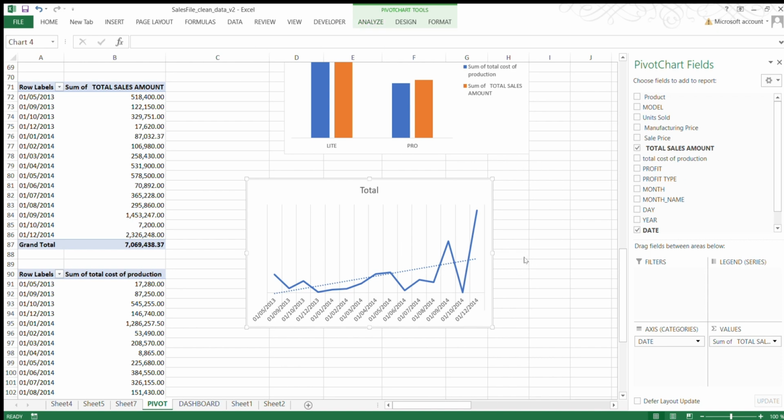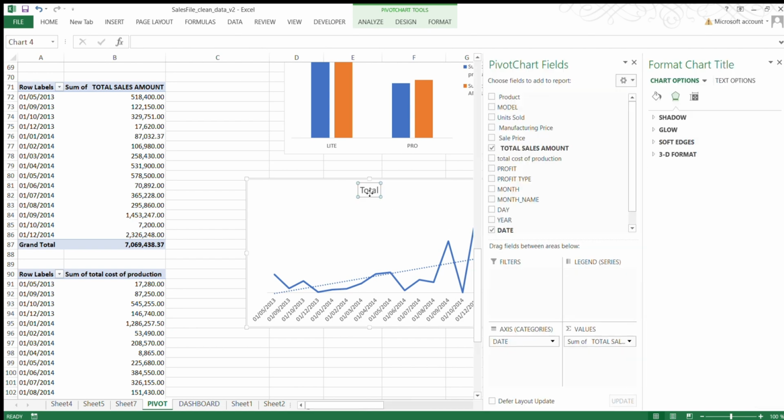I'll remove the grid line. So these are our sales over time. So I will change the title of our chart, and I'll name this sales. And don't forget, it's coming from 2013 down to 2014. Please mute your mic, please. So I'll label it 2013 down to 2014, in brackets.